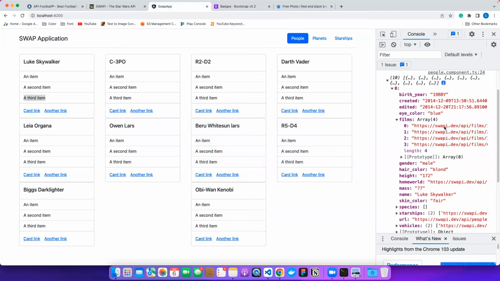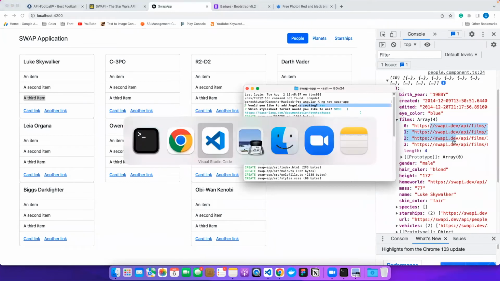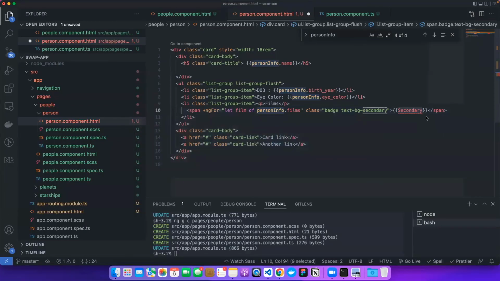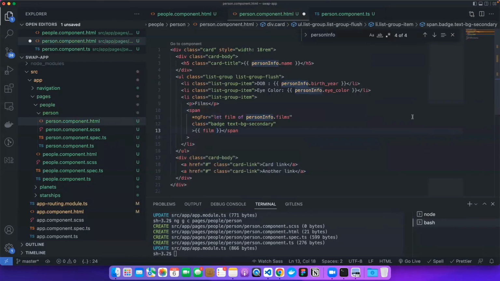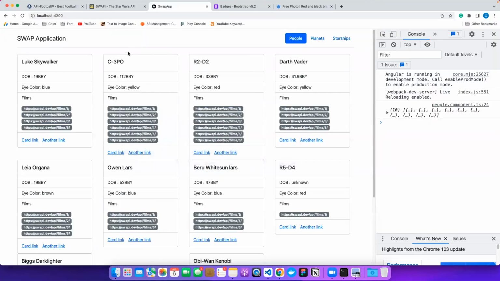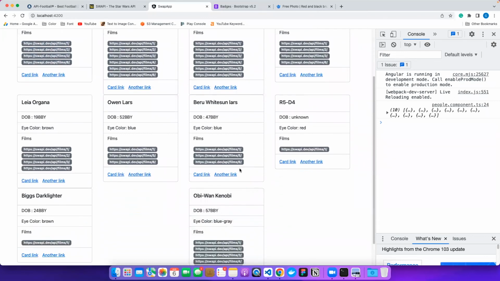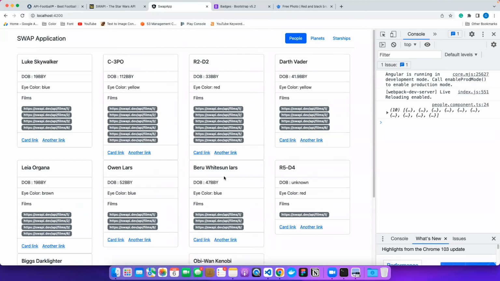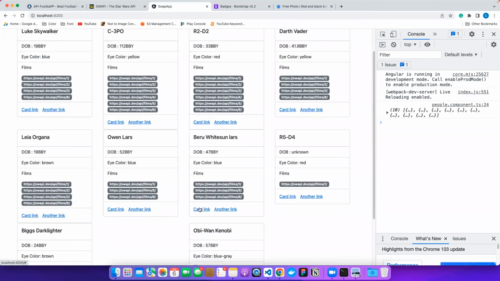Maybe I'm not getting the titles here, but just links. Let's paste the links for now and see later how we can load that information there. So let's save it for now and see what is happening. So we are getting the film links here, kind of looking odd, but so.